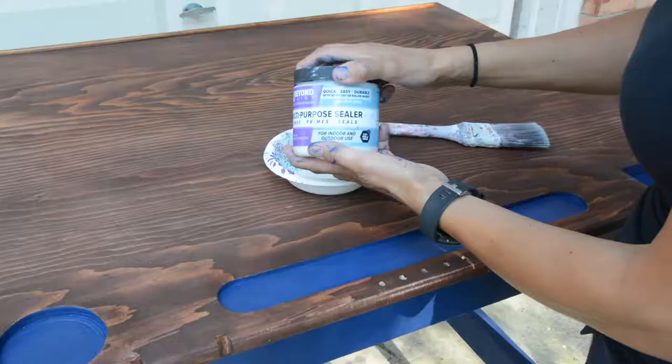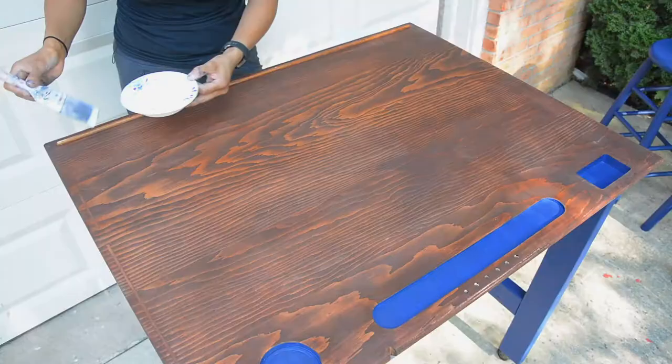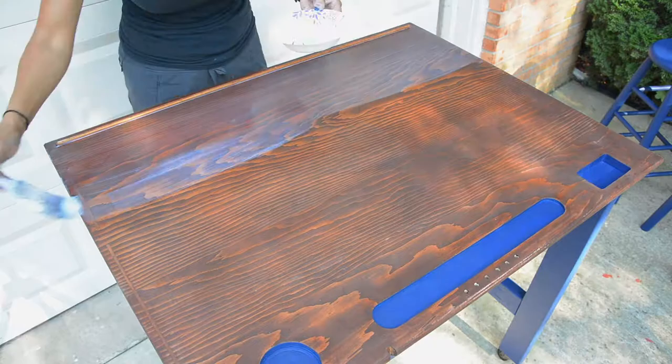This table was going into my kitchen, so I used the Beyond Paint multi-purpose sealer, and it's gonna look creamy and it's gonna look very cloudy, but as long as you don't overload your brush or your roller, it will go on cloudy, but it should dry clear, and it'll give you this nice matte protection, and that way you'll be able to use your table and it won't get ruined.